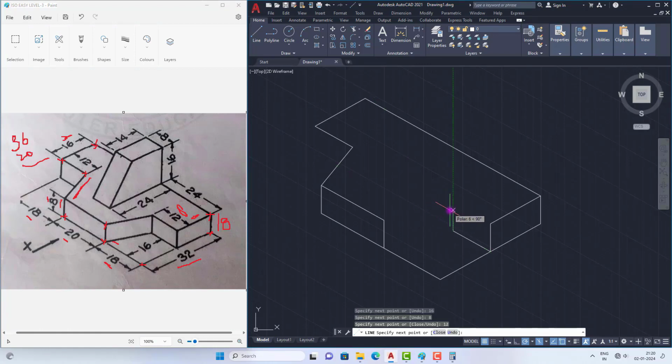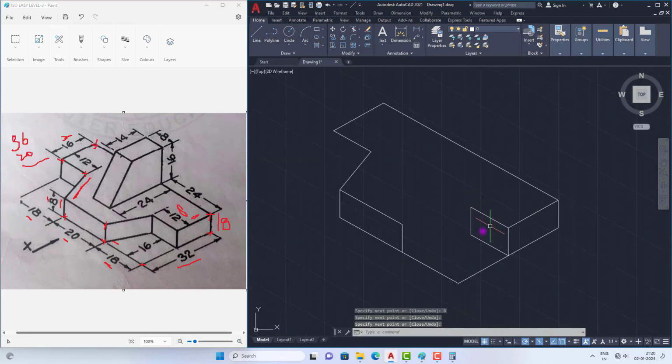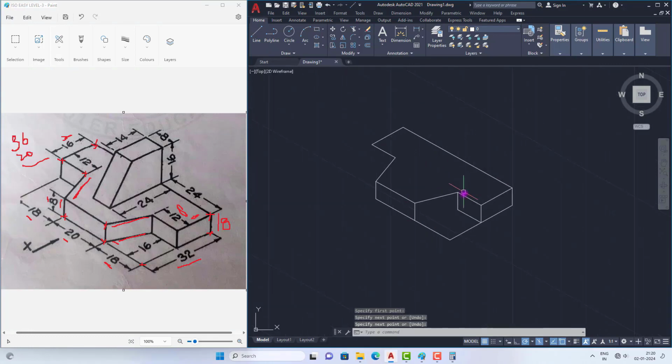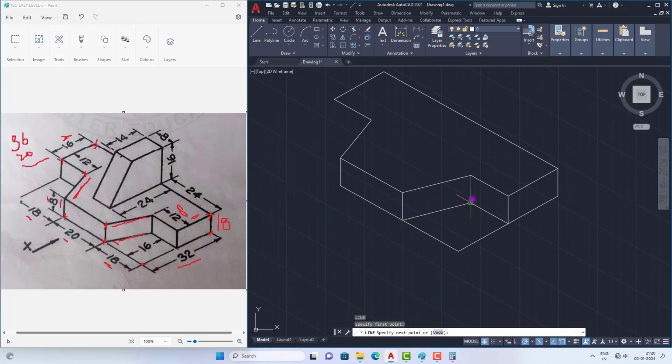Now again I need to go to the top, a distance of 8, and press enter. Just join these lines. See, now I have created this profile. Now we need to join these lines. We have the points like this and we need to join these two lines. Just by taking the line command I am joining this point and this point. And just press enter to repeat the last used command. I am just pressing enter and I am joining these two lines.